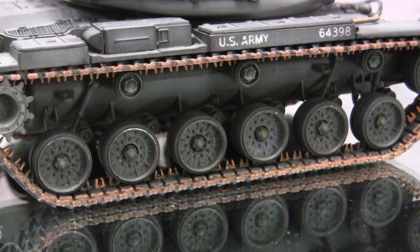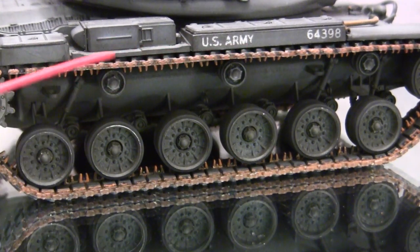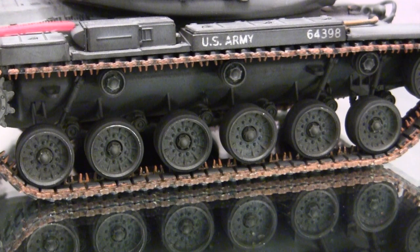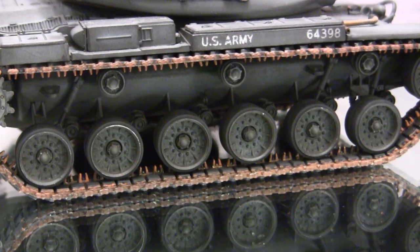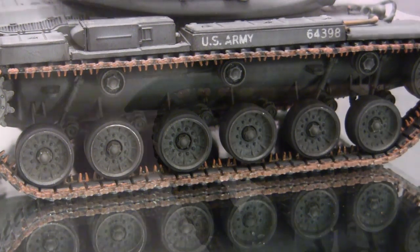Now, when it comes to painting them, I always found it easier to paint them off of the vehicle, as obviously the top portion of the tin work inhibits the paintbrush from getting away, and you could run the risk of overswiping with your rubber paint material. So it's always best done off of the model. Once everything is painted, then they just get remounted as you see it here.